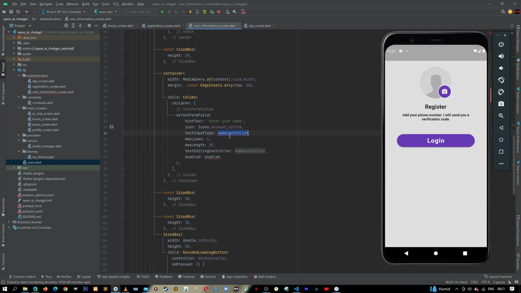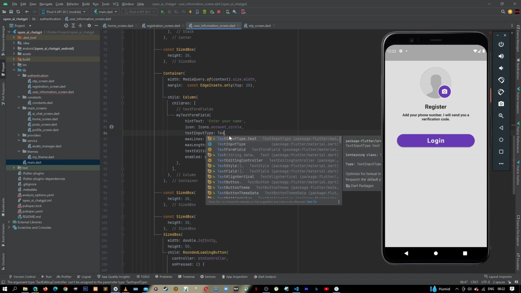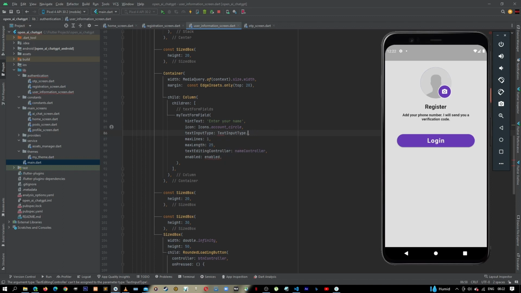And then the text input action, we can say TextInputType.name, and then enabled, let's give it a true. Then let's hot restart. Okay, so now it looks like this.